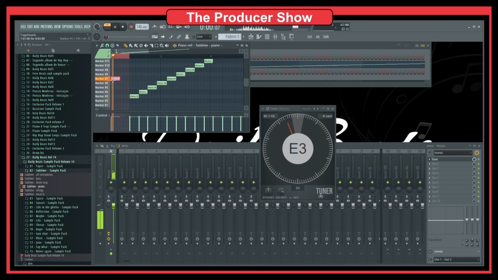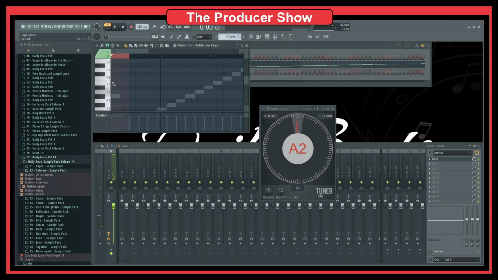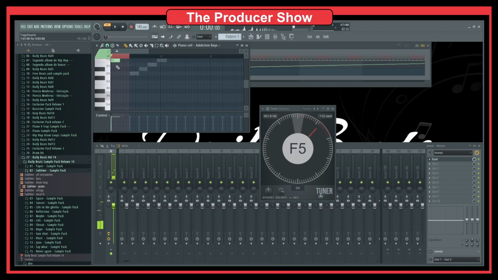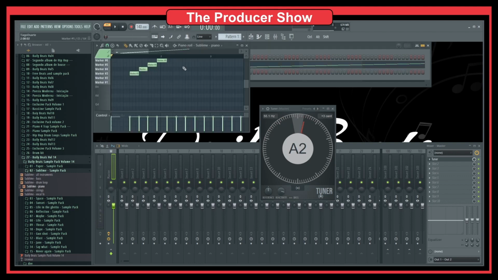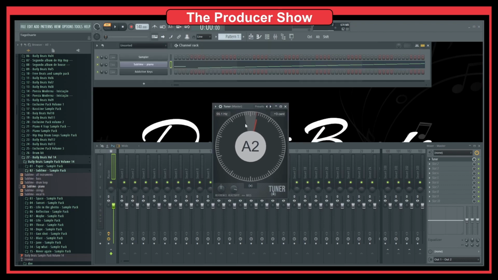Let's go to this one here. Maybe it's the same. So this one is A. Now we could test that out. Let's bring A here, maybe on a lower one. Actually, I think this is E, not A. I don't know, I would have to see the actual sample note. But again, this could be one of the ways to catch the note of the sample. I like to do it with Edison or Slice X, but this could also be a way.